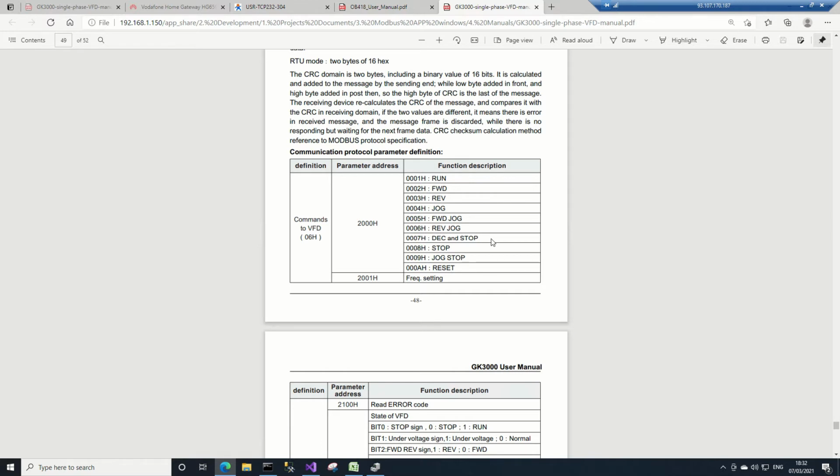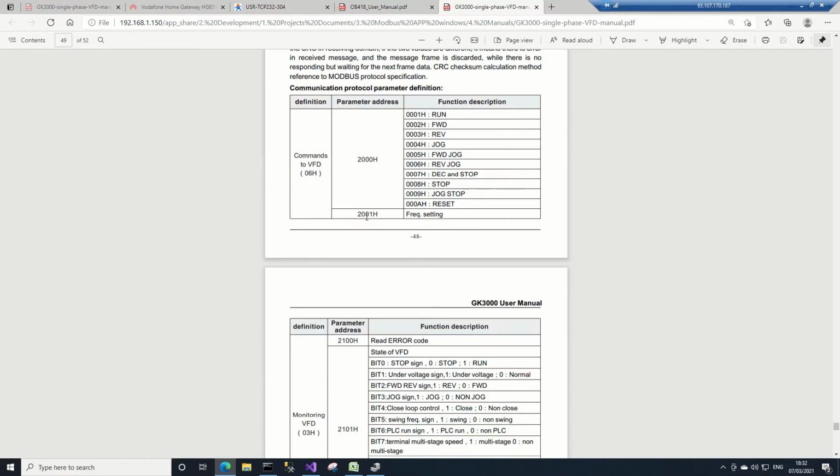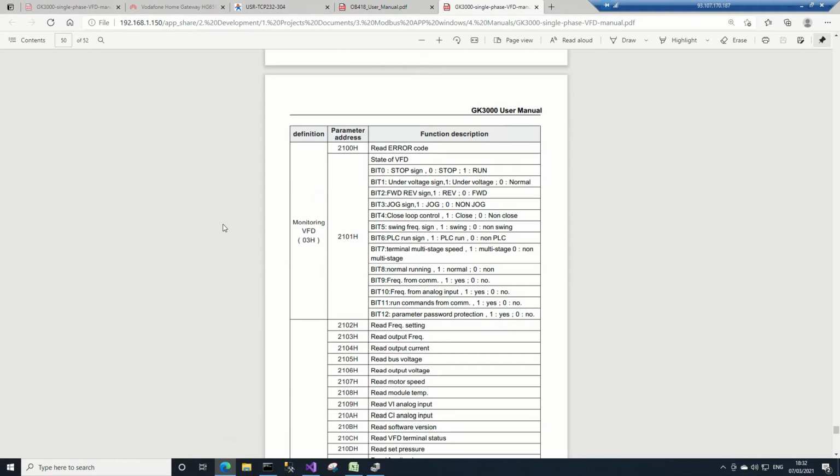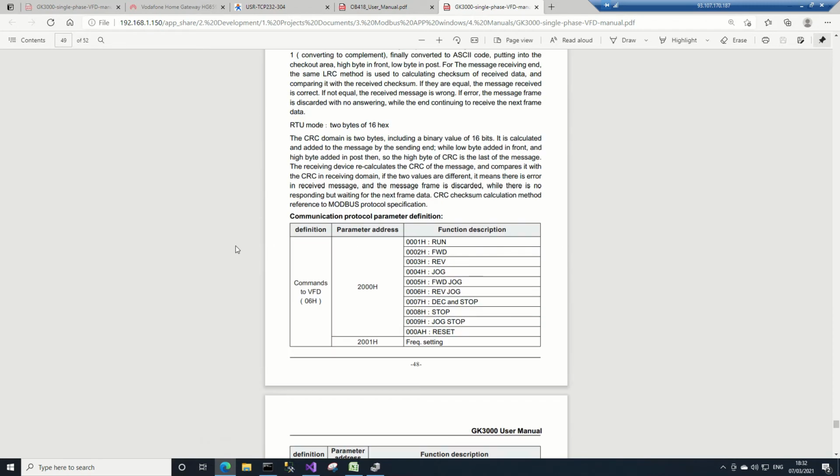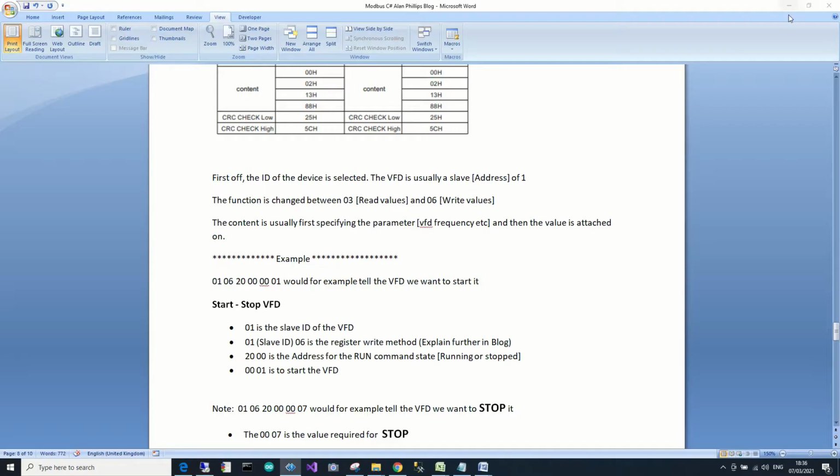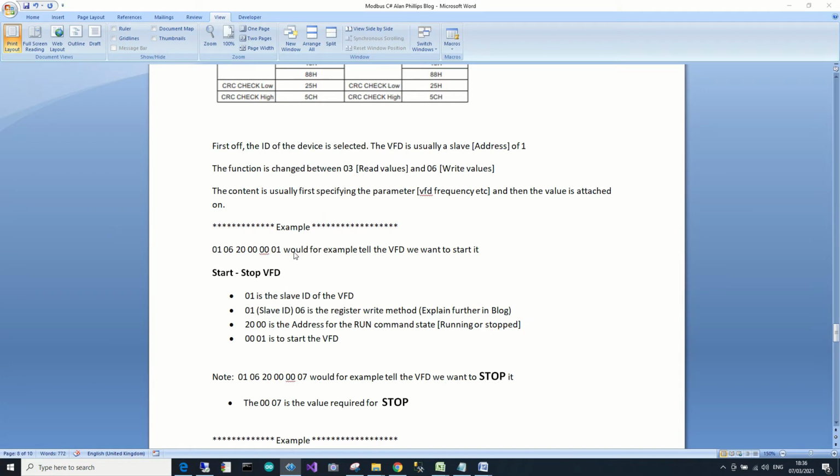Okay, so then we can see that 2001 means changing the frequency setting, and we would obviously give it a value to change it, and so on. When you go down through the data sheet, you will begin to see different parameters that make sense. For anyone who doesn't understand hex or hexadecimal conversions, I'd certainly say go and take a look at it now, and then come back to exactly where you are here in the video, in order to get things to make sense. In the blog, you're going to see this section here, which gives an example of how to start the VFD.